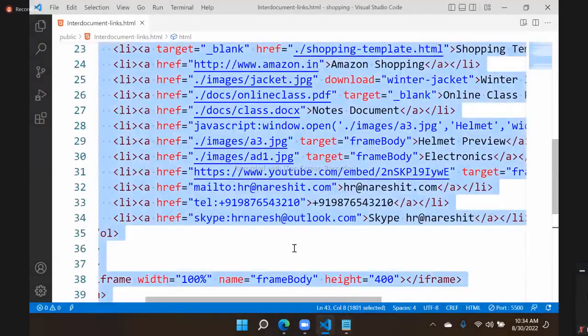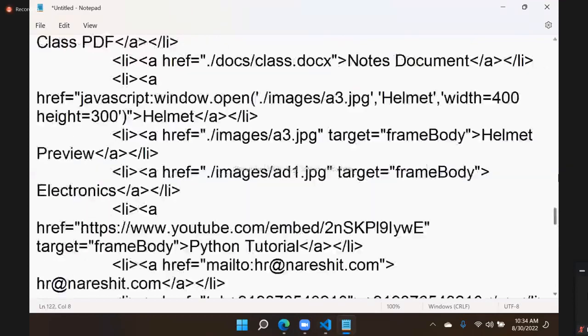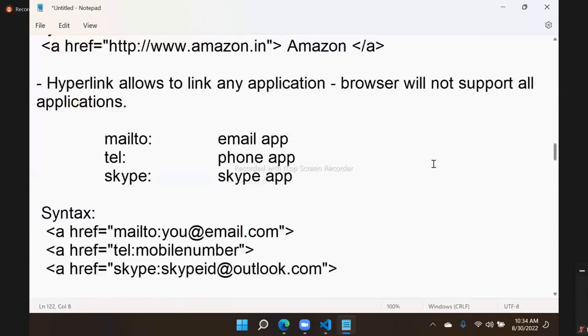Now I can copy this complete example for you. All the concepts are in one place. So this is inter-document navigation, and here you have learned so many things. How to open a link in the same window by removing existing content, that is the default. How to open a link in a new tab. How to open a link in a new window.